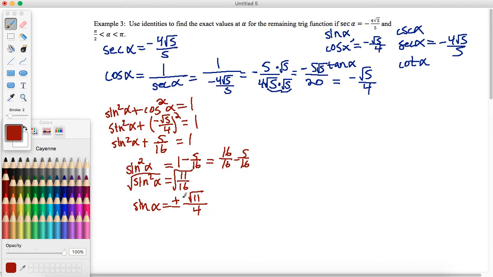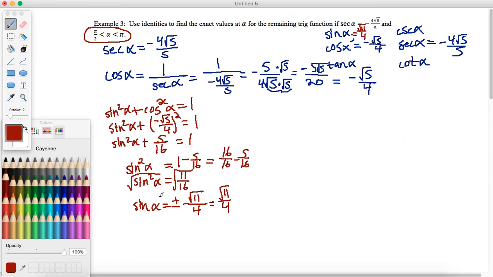Now, for me to determine whether this is going to be a plus or minus, remember, this is still a variable expression, so you remember when you take the square root of a variable expression, it's actually the absolute value of sine of alpha. We don't write its absolute value, or another way to go around that is to just put plus or minus on the other side, and so we get plus or minus square root of 11 over 4. Now, I'm going to determine whether I'm going to use a plus or minus by looking at whether my sine of this angle will be positive or negative in whatever quadrant I have highlighted here. Since I have from pi over 2 to pi, that's in the second quadrant, and sine is positive in the second quadrant, so sine equals square root of 11 over 4.